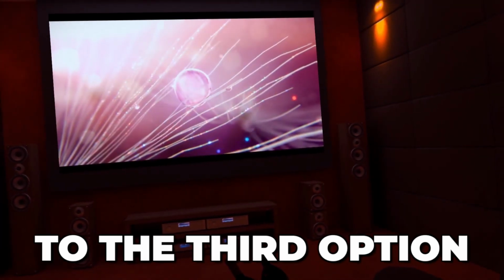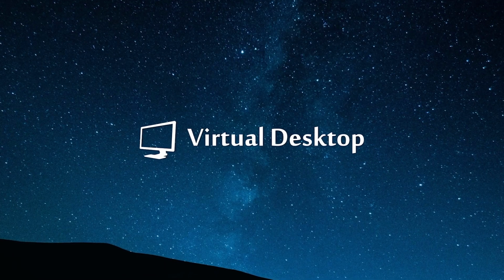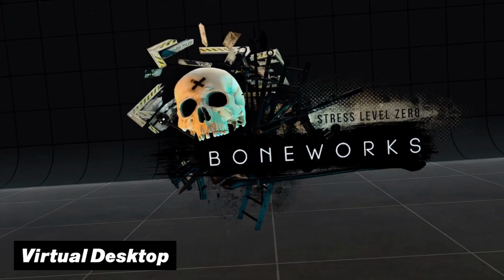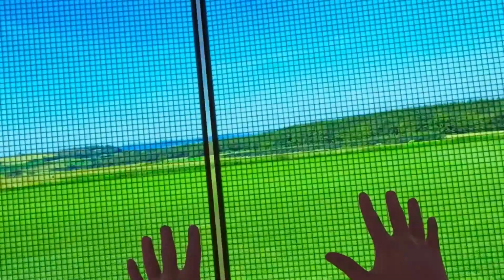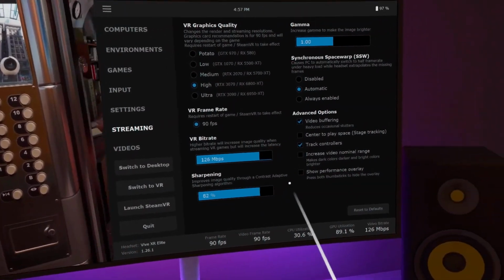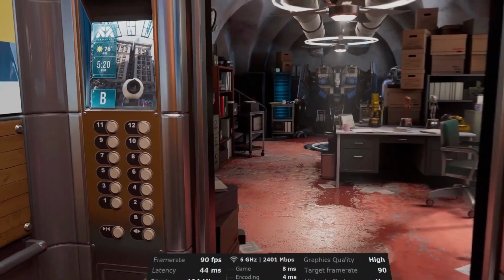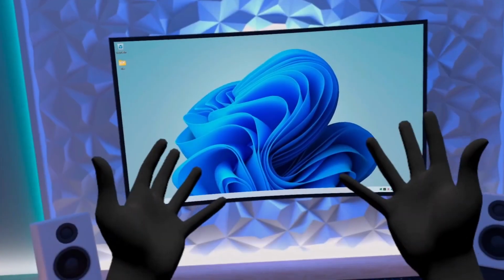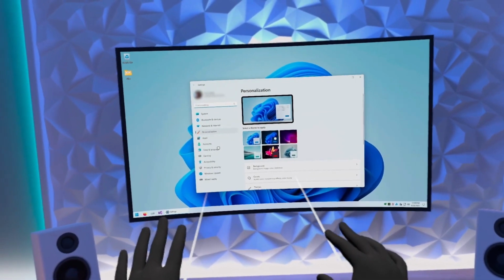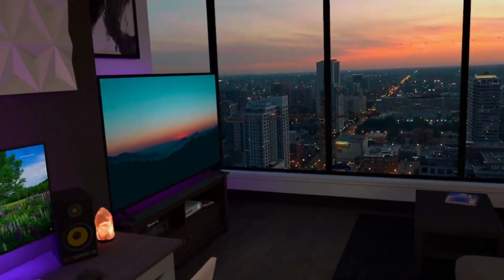But that gets us to the third option for playing PCVR games on your Quest headset, which is none other than Virtual Desktop, because this one is absolutely perfect for those who want to get the very best out of their VR headset when it comes to PCVR gaming. Since Virtual Desktop has a lot of different settings that you can change to your own liking. This goes from your frame rate to enhanced resolution upscaling and so much more. And on top of that, as an alternative to Airlink, this one also lets you bring your PC screen inside VR, giving you a great option to multitask with also loads of cool futuristic environments that are much more detailed compared to the ones that you have on Quest 3S.